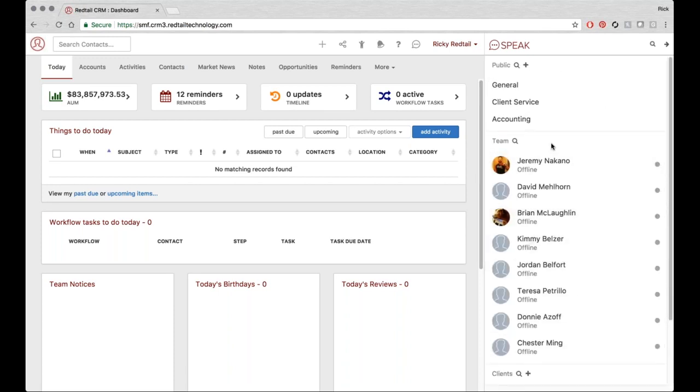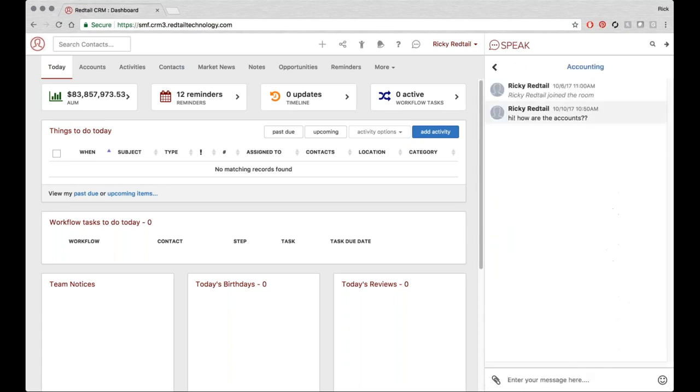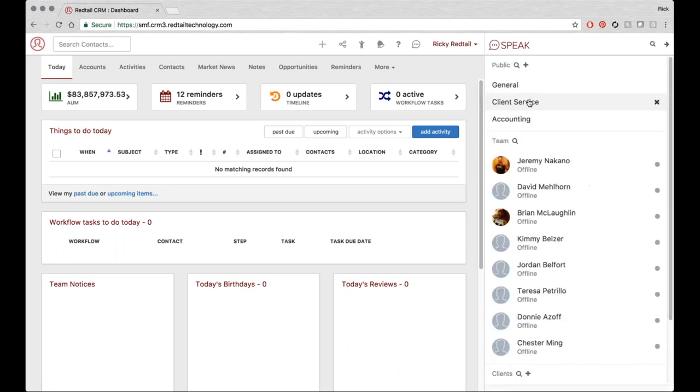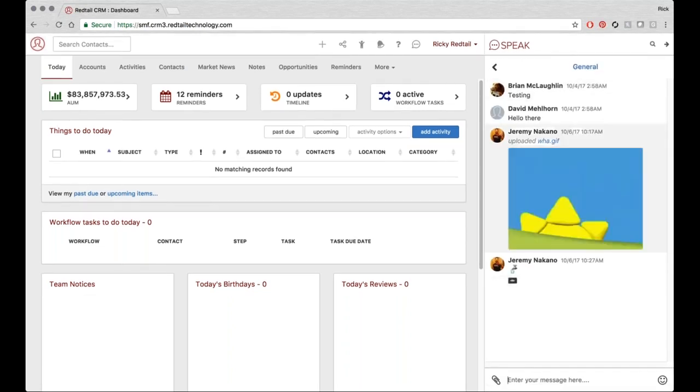The second sort of area that you have are called your group rooms or your public rooms. And public rooms are for internal staff communication as well, but it's all about creating different rooms for specific purposes to focus that staff communication. So do you have a client service team? Do you have a shared assistant between two advisors? You can create whatever rooms that you want and have others join them, as they prefer. We can actually go in and have other people join these rooms. And we also have the general room. The general room is for everybody. And you'll notice that, when we get to it, you can upload GIFs, you have emojis, you can upload files all into Speak.